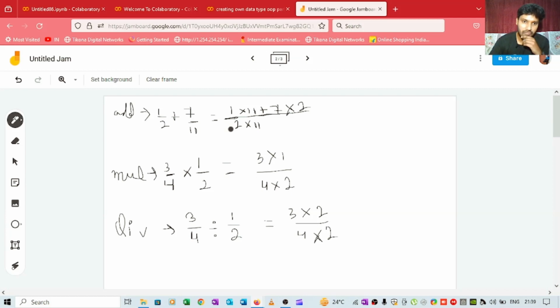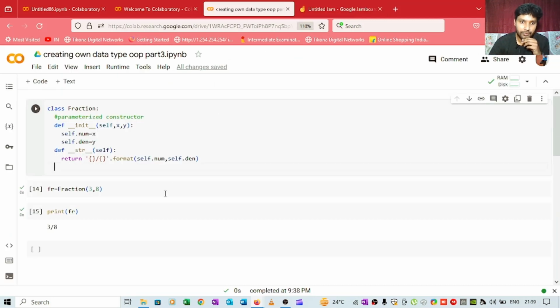So now what we will do here is create the third magic method, def add, and this requires two things. Apart from self, it will have other also. So we will have self and other.